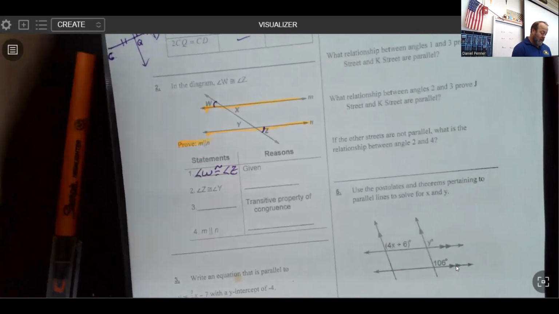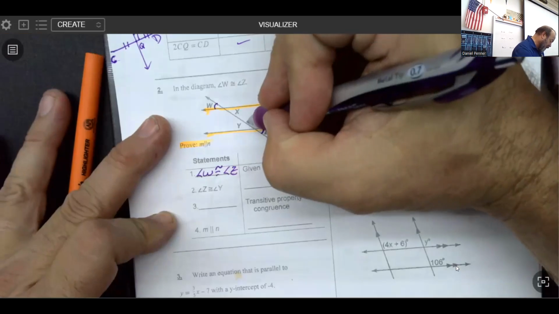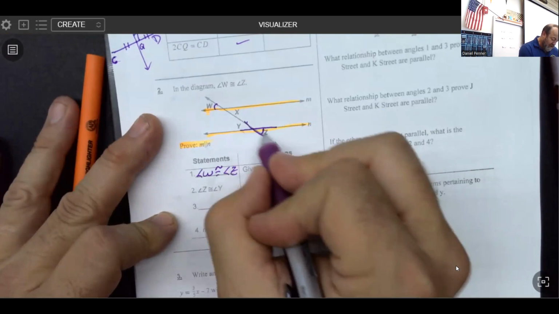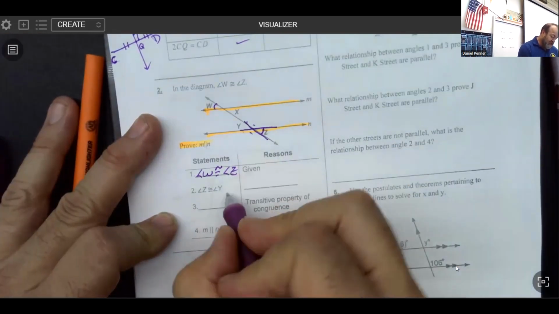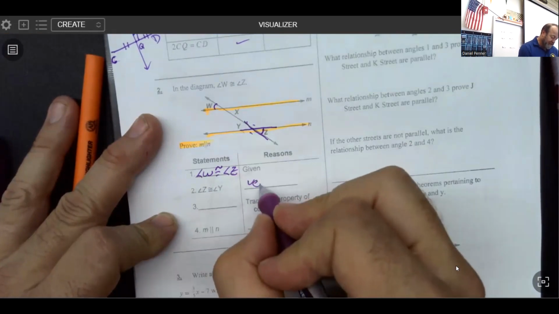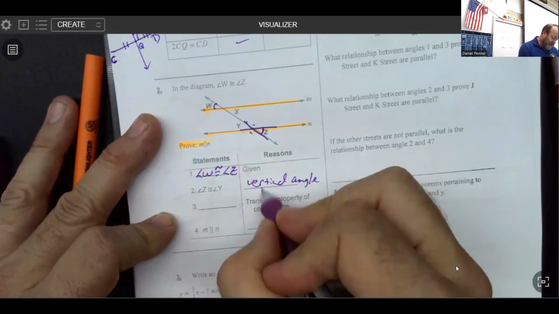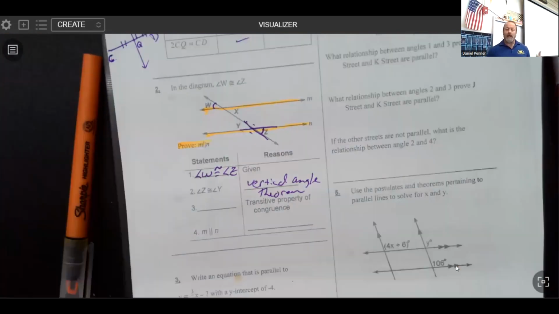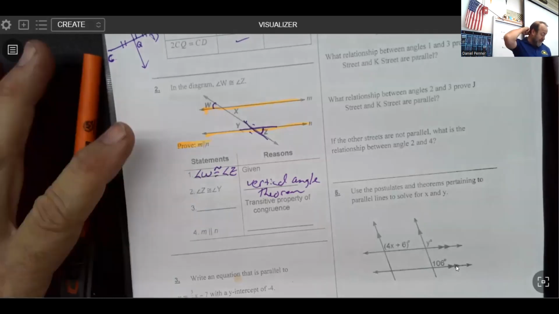So the second story is every time you see that X, and we clearly have that right here, those values across from each other are the same, so Y and Z have to be the same, and that's called the vertical angle theorem. The vertical angle theorem is a very simple theorem that says vertical angles are in fact congruent. They're always going to be congruent no matter what. I cannot make an X and make the 2 angles that are across from each other fail to be congruent. It's impossible.